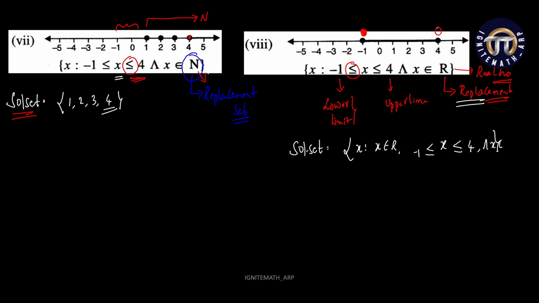I will draw a circle. Now I will concentrate on this sign. X is smaller than or equal to, again. So I will darken this circle as well. Clear? Then I need to darken the intermediate place as well. I'll show you an example from the exercise so you'll get a better idea.